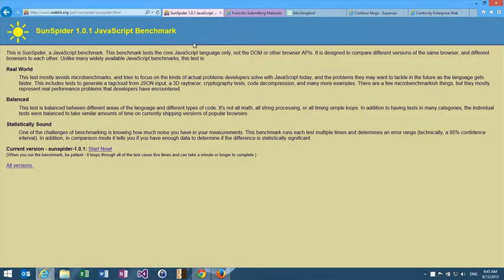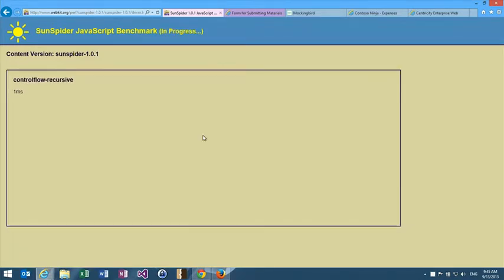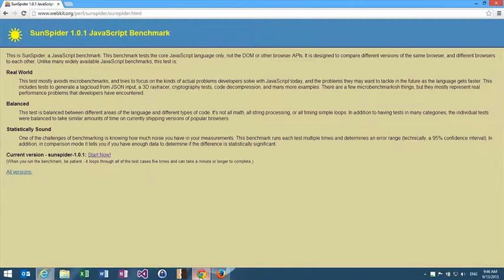So rather than using one of ours, because everyone will think that that's cheating, we'll go ahead and use SunSpider. It's written by the folks who write WebKit, right? So Chrome and Safari. And I can see that I got a score of 101.2. Let's try the other guys. And let's hope we still win.